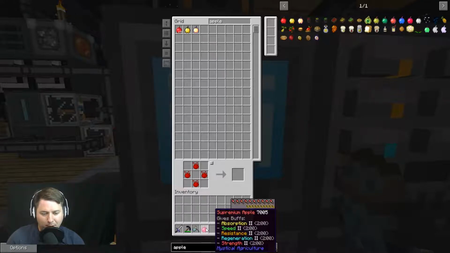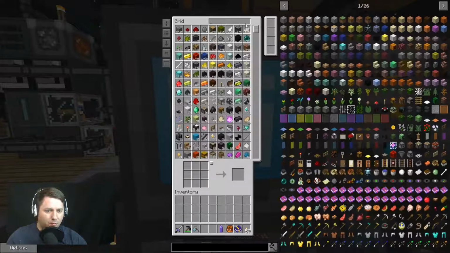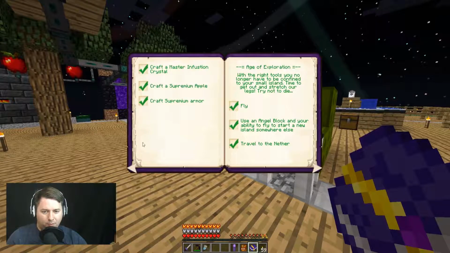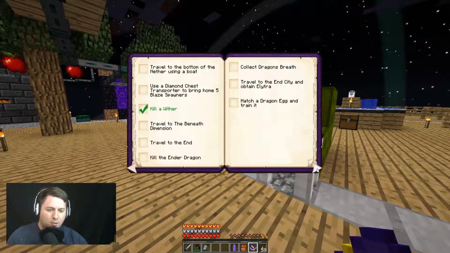There's a Supremium Apple. That Supremium Apple gives you Absorption 2, Speed 2, Resistance 2, Regeneration 2, and Strength 2, all for 2 minutes. We probably won't use it. We may with the Ender Dragon, I'm not sure yet, but good chance we won't. So let's go ahead and knock those couple out here. Craft the Supremium Apple. And that does actually close out our Mystical Farming Age, which is fantastic.